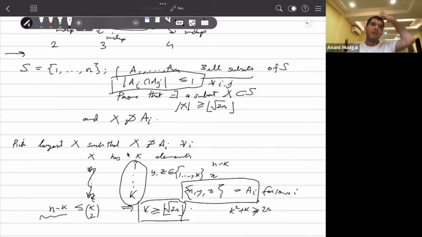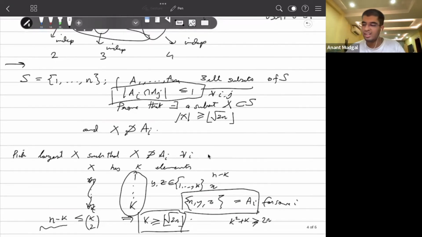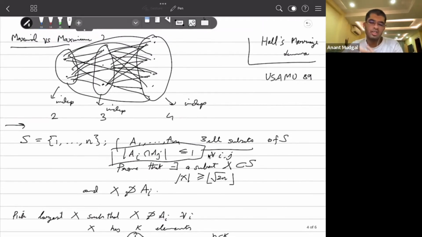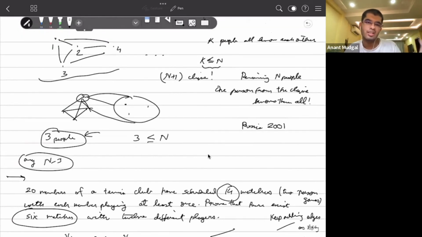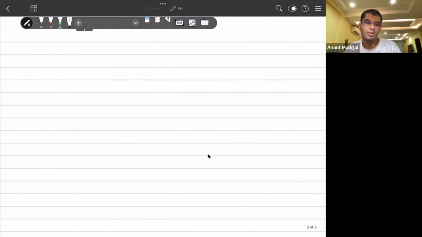Okay, so is everyone okay with this? Because now I can pick a problem which is not supposed to be done in this way, but I think that will be a good example of when you have to actually do something where there's obstruction. Like here, there was no obstruction to just picking the largest thing. Here, there was no obstruction to picking the largest bunch of edges. Here, there was no obstruction to picking the largest clique. So I might want to pick a problem where there are some obstructions. So do people want to see them?